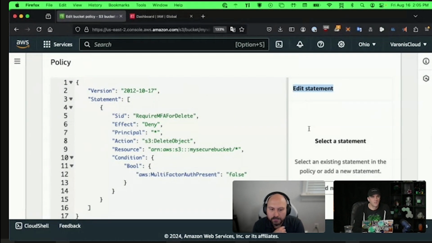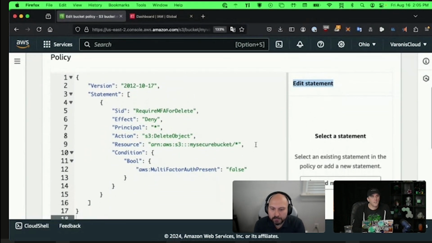All right. So, Killian, can you try to guess what this one is going to attempt to do? It looks like, just based on it, multi-factor authentication, and the action is delete object. So it will prevent you from deleting an object unless you have completed a multi-factor authentication challenge and response. Exactly, more or less exactly. So this says, I've identified a risky action, and I want to prevent somebody from deleting it unless they have signed in with two-factor authentication.